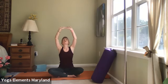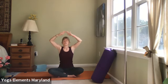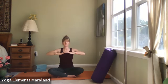Inhale, arms up all the way, exhale, index fingers and thumbs meet. Inhale, look up and lengthen. Exhale, bend deeply at the elbows, palms face down as you slowly lower. Good, and let that go.